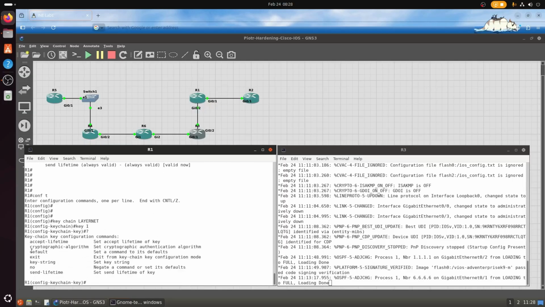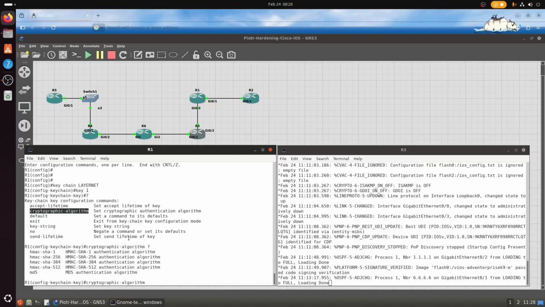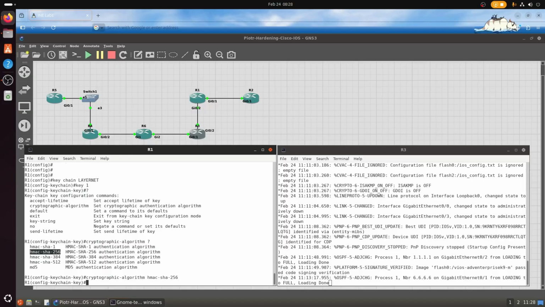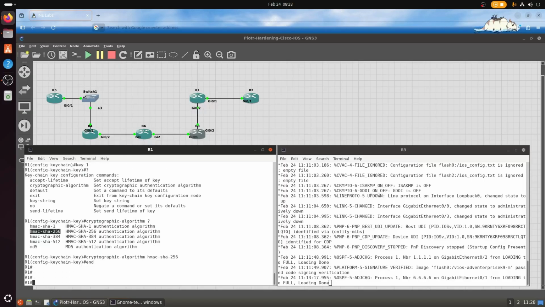Here I will implement the cryptographic algorithm. So that's what I'm going to use, cryptographic algorithm. I will press the question mark, and then I'm going to use HMAC SHA256. This is the authentication that I'm going to use here, and then press enter.